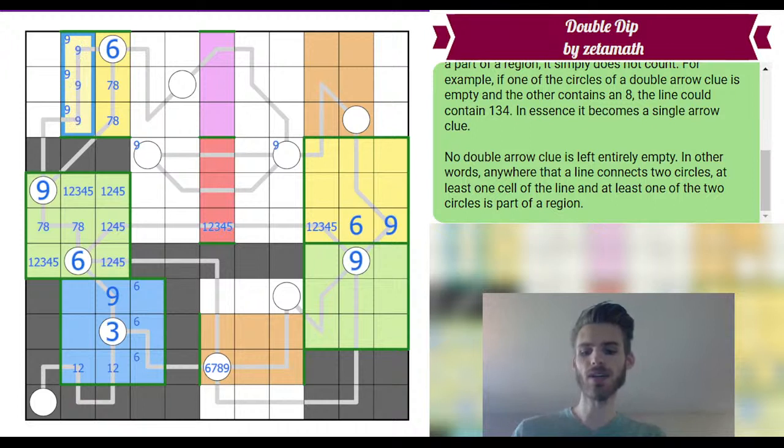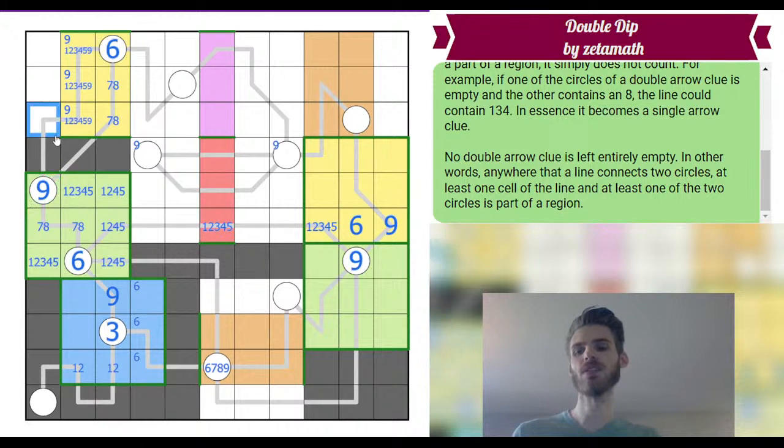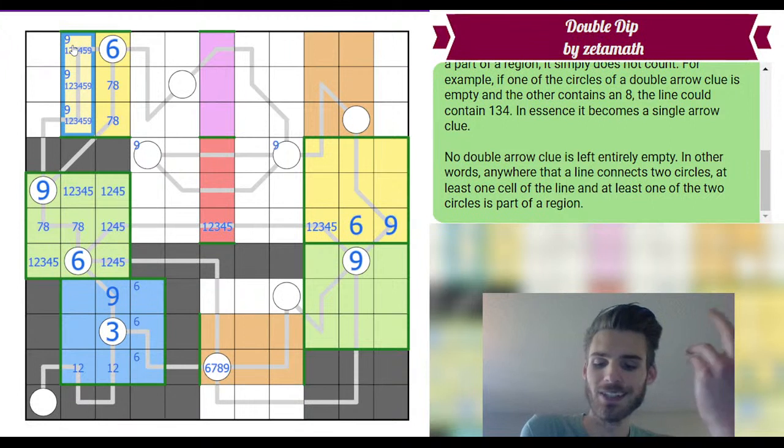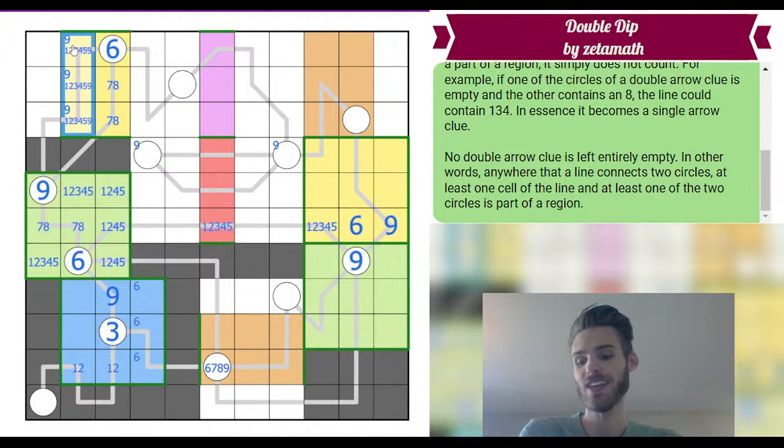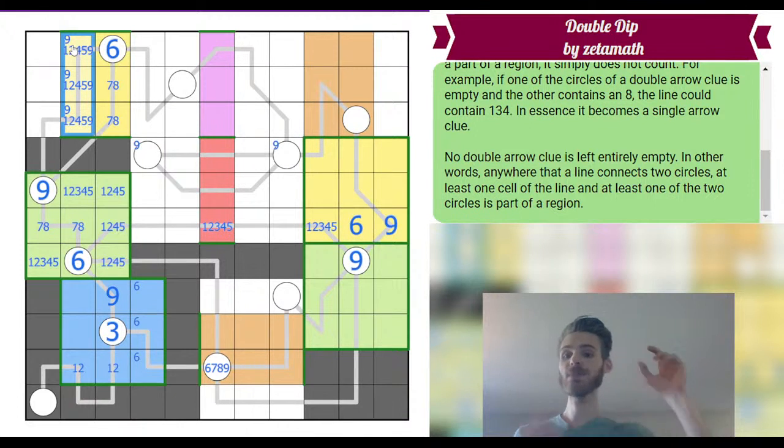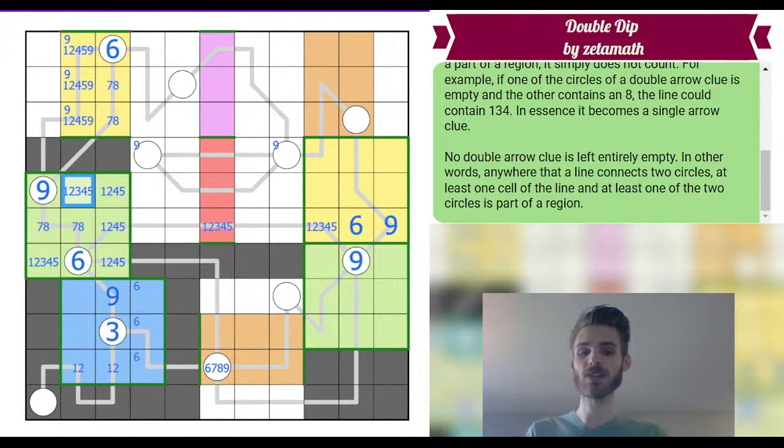So this is 9, 1, 2, 3, 4, 5, and it can't be 1, 2 because of this. So it's minimum, wait, it sums to 15. So the digits with 9 sum to 6, of course. We literally have the 6 and a 9. So it can't be a 3. Oh, it can't be a 3. This is nice. This is really nice. It can't be a 3. So where does 3 go in the column? It doesn't go down there, and it doesn't go up here, so it goes right there. Very beautiful.